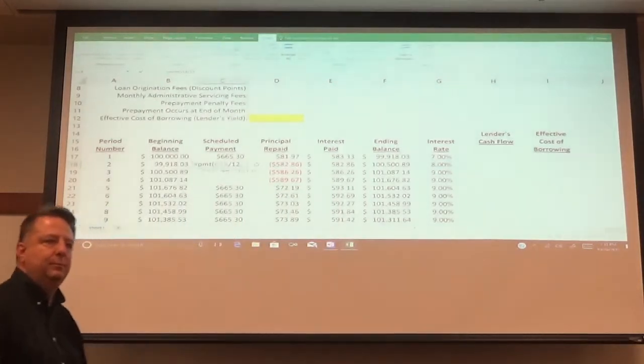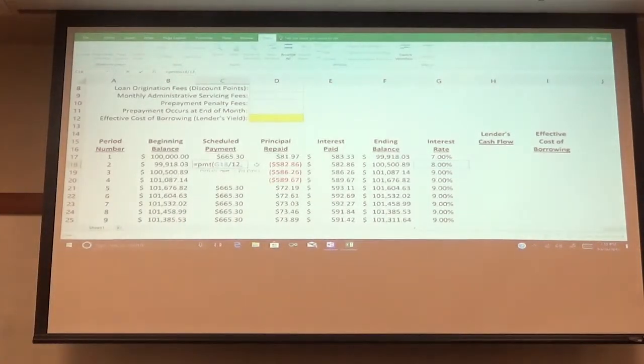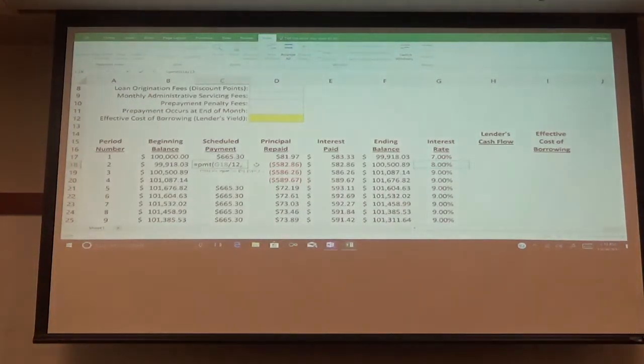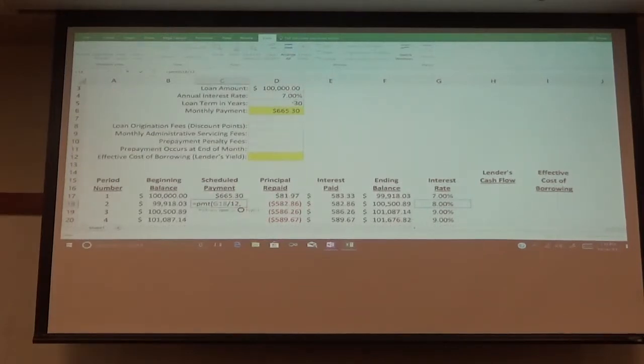Are you going to just create a function? Just minus. Not necessarily a function, but a formula. And so think about how we might do that. What do we know in terms of the total number of periods? Well, we know that up here, we've got a 30-year loan. And they're all going to be monthly, so we can go ahead and multiply that by 12. But what number is that going to give us? 360.